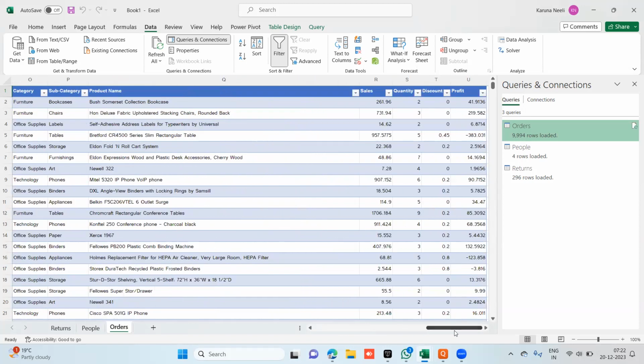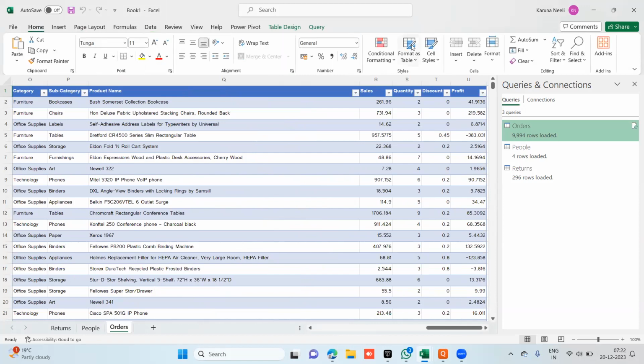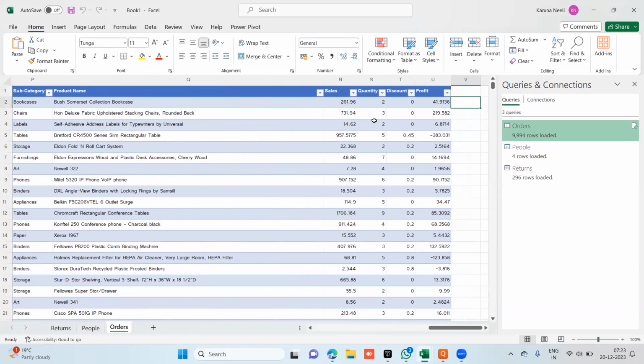In the previous session, we understood the difference between a table and an Excel table, where we go to Home and have an option called format as table. If you are going to do any kind of transformation here, like this value divided by quantity, and press enter, a new column will be created.